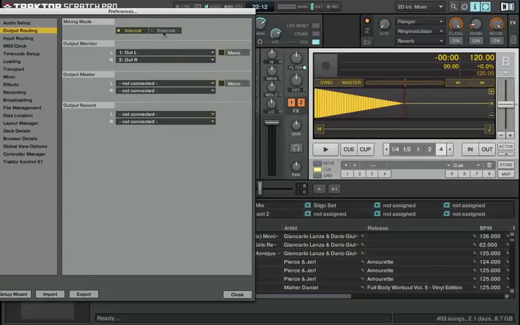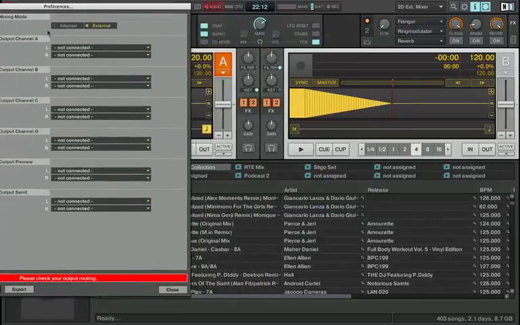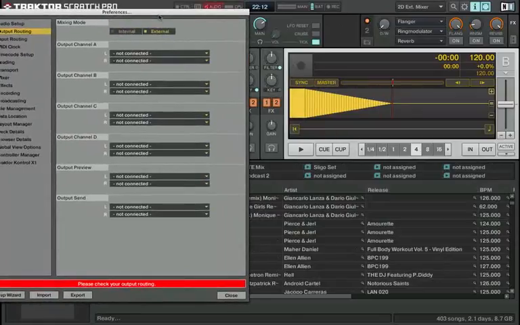So external, then you'll see when we flick between internal and external, the screen actually changes here. The interface for Traktor, the mixing controls disappear when we go to external mode, and that's because we're doing all our mixing on an external mixer, which will be our club mixer or whatever mixer that we actually use. So if you're using external mixer mode, you can send 4 decks to your mixer, each on its own channel. So if you have a mixer with 4 faders, 4 channels that you can utilize, you can send deck A to channel 1 using these outputs here, deck B to channel 2, deck C to 3, and deck D to 4, and so on. So that's basically where you would go to do that.